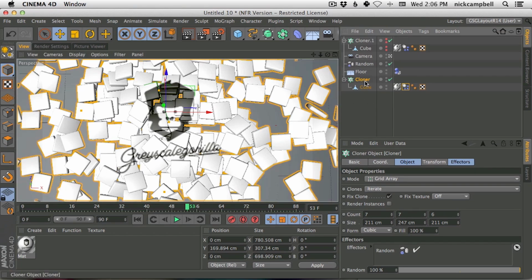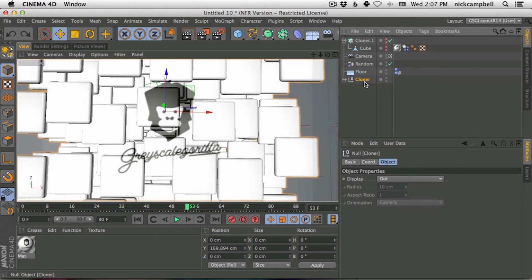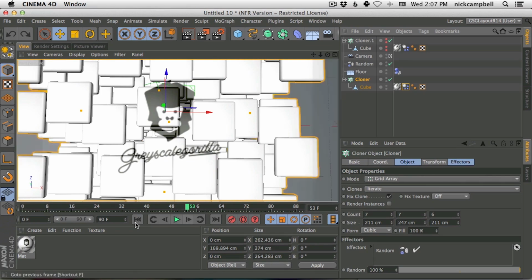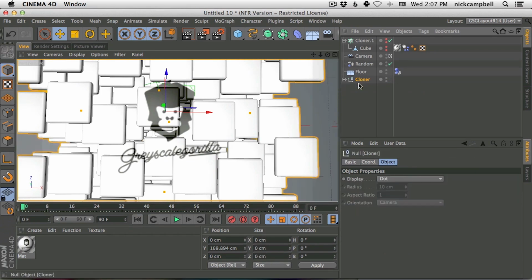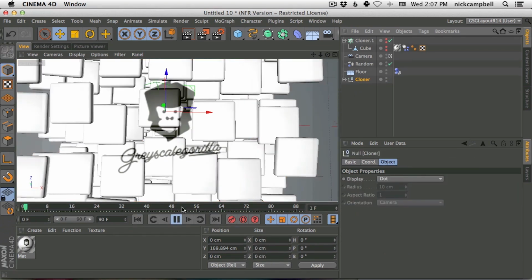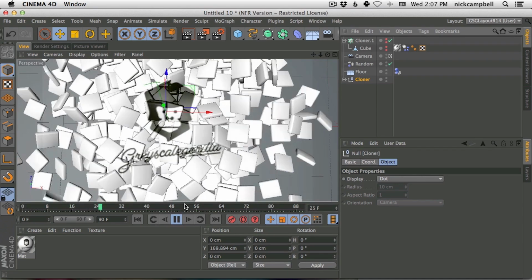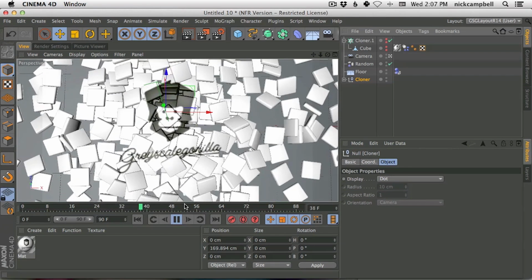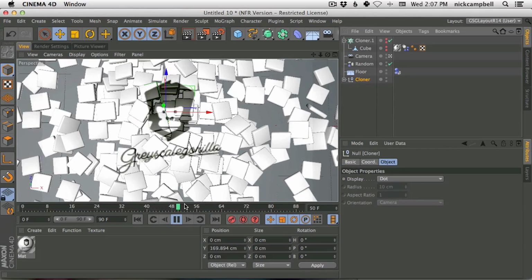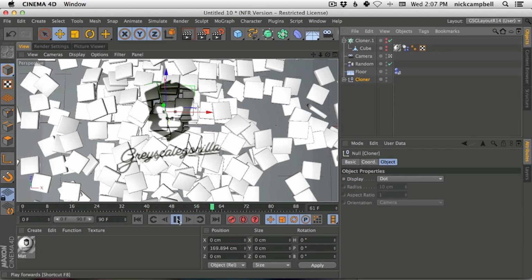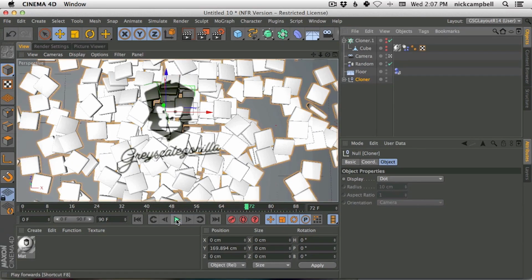So let's go through the process very quickly. Let's make our cloner editable. We have our original just in case this all goes crazy. And I messed it up again. Let's go to the first frame, make it editable, and let's play through and see if the dynamics are similar. Good, it forms a nice tight pile, and we still have a little bit of spacing, but that doesn't bother me.